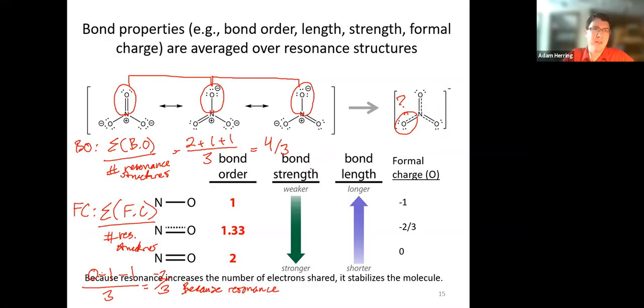There's also an effect of the fact that the electrons themselves are being spread around over a larger area. And when you have high electron density, so if electrons are compacted close together, they tend to be very reactive. So the fact that they can spread around is going to minimize the electron-electron repulsions and therefore lower the overall energy of the system.